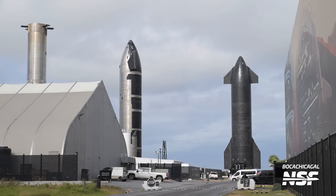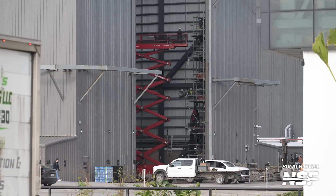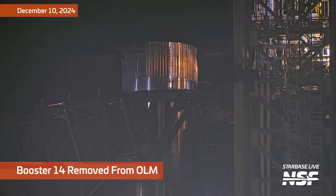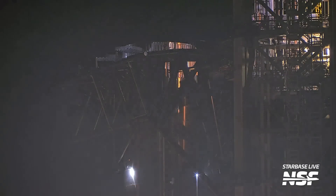Quick view up the road at the rocket garden - not totally full right now. They're removing some of the scaffolding from the corner of the high bay, which we sort of guessed in previous videos. Are they going to make room for something else, put in more permanent platforms? One way to find out.